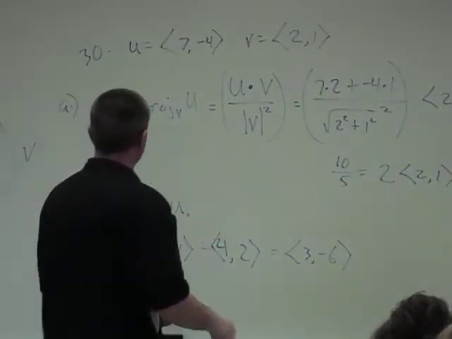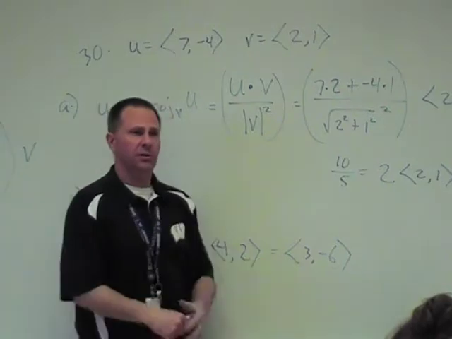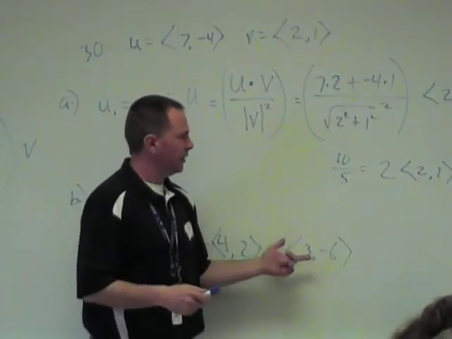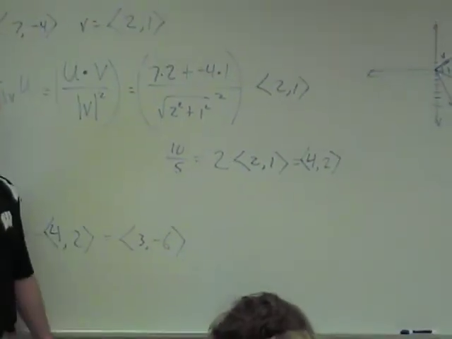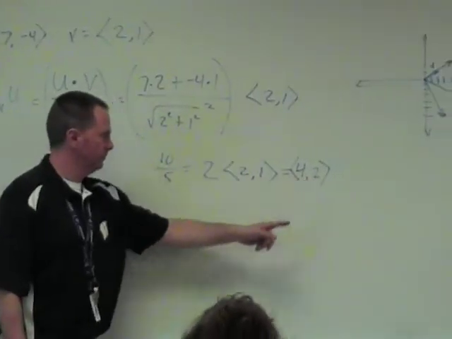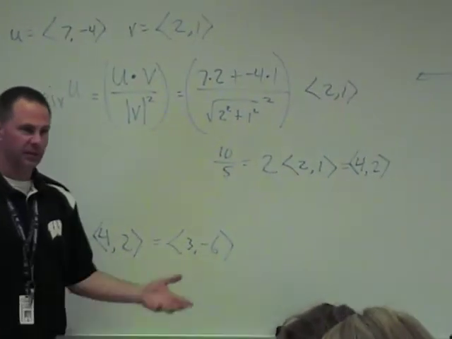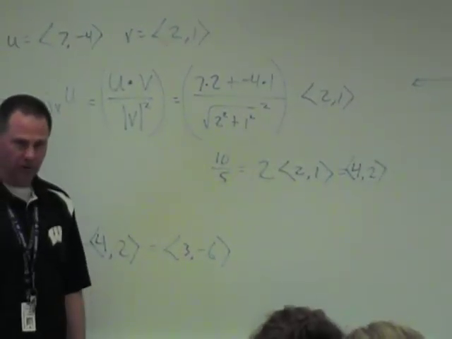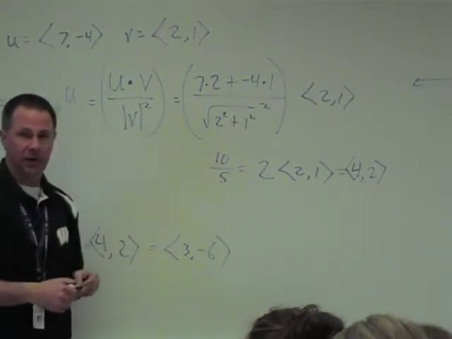So just to show you, u sub 1 times u sub 2 is going to be 0. So let's figure out the dot product just to show that. 4 times 3 is 12. 2 times -6 is -12. Add those together, get 0. So they are orthogonal. So that's one way you can check just to make sure that your calculations are right.